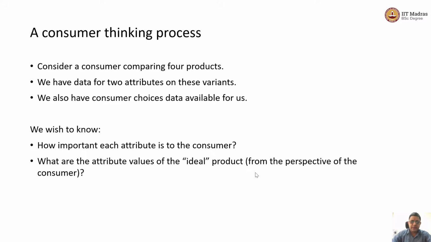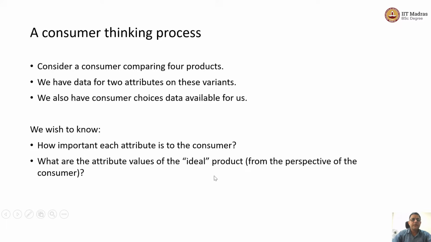Let us pick a product. Let us say the consumer is interested in buying a car. Now what do I mean by attributes? By attributes, we mean various features of the car. What is the engine capacity? What is the seating capacity? Is it an SUV or is it an urban car? Is it a coupe? Is it a sedan? What color is the car? What is the luggage capacity? What brand is it? These are all the features. These are all the attributes.